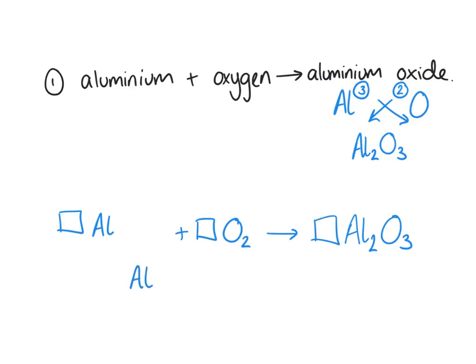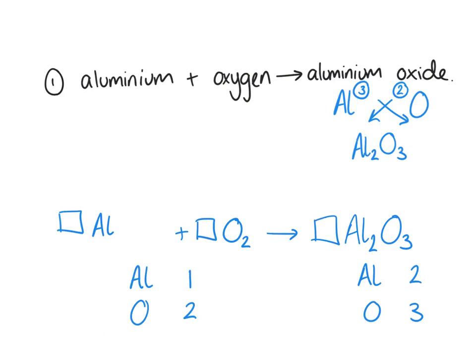So we've got aluminium and we've got oxygen. Let's write that on the right hand side as well, because remember what we're trying to achieve is the same number of atoms on the left hand side as on the right hand side. Let's count up our atoms on either side. So we've got aluminium on the left hand side, there's no number after it, so it's just 1 aluminium. And we see we've got O2, which means there's 2 oxygens. On the right hand side, however, we have 2 aluminiums and we have 3 oxygens. So this is actually quite a tricky one to balance, but we will get there step by step.